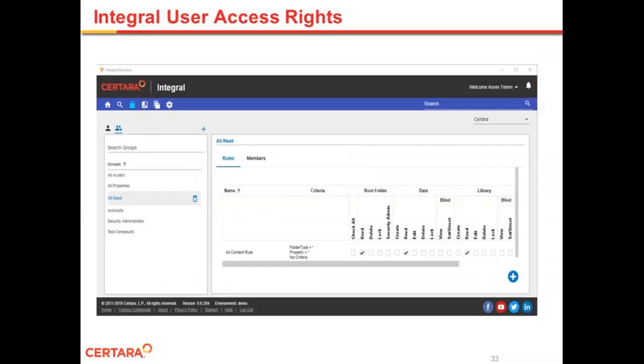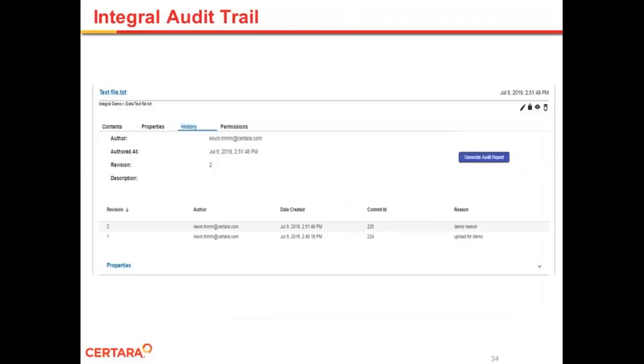The Integral system does have a security model that assigns user access rights. The levels of access are read only, write level to be able to write and save to the system, and then admin is the level at which you can actually manage other users. Okay. One other feature related to 21 CFR Part 11 compliance is the audit trail. The audit trail does show any types of save events, and whenever you enter an audit reason, essentially, it gets recorded in this audit trail that can easily be pulled at any time from the browser.